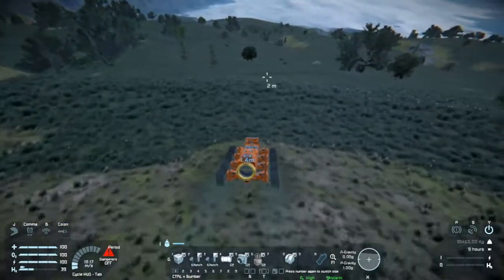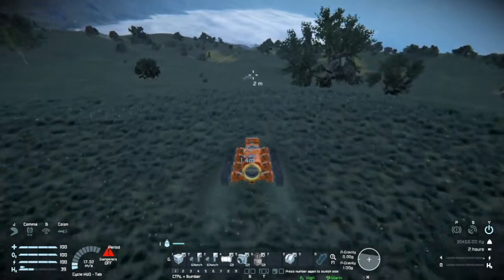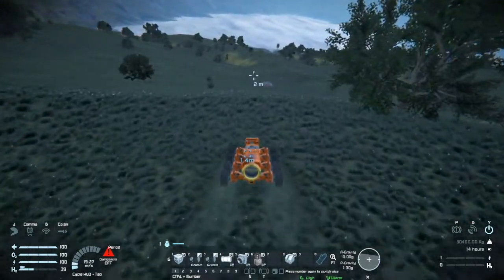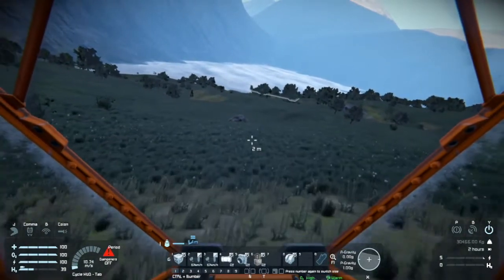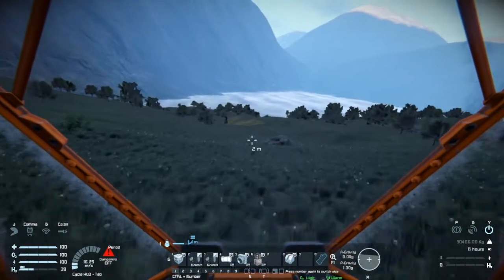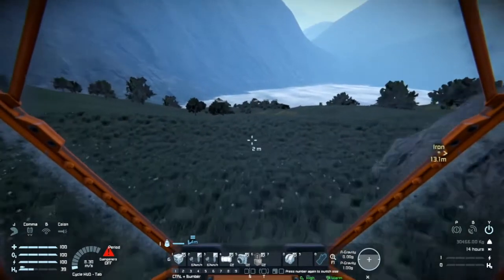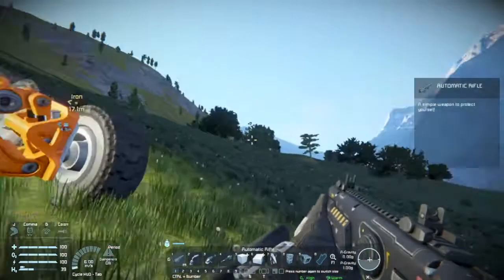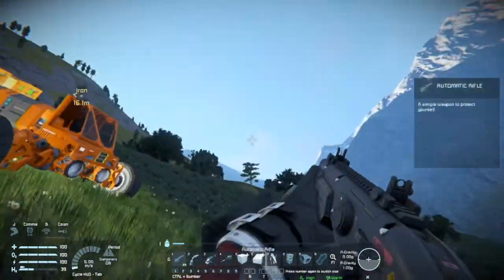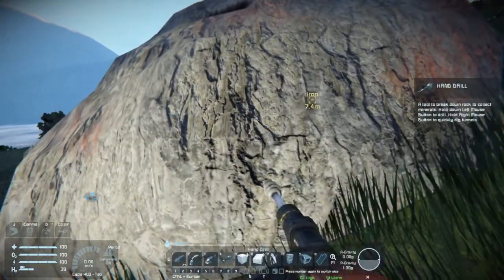Is that rock down there? Is that a meteor? Let's get down and check it out. I think it may well be. So let's see. Iron, perfect. We have an iron meteor here. Maybe it's time to turn the lights on. Is the day that short, or are we just in a shaded area here? So this is an iron meteor.